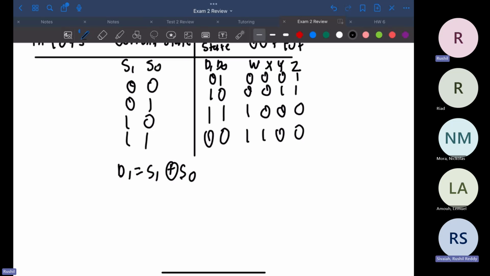Okay. So we're going to do the same thing for D0. If you have more inputs, you're going to want to create a truth table. But since these are small enough inputs, you can just eyeball it. With inputs, you'd have 2 to the power of all of that, according to current state and inputs. So especially with these, you need to use X's, the don't cares. Because at some point you're going to have 32 bits, maybe 64, maybe even more. It's going to get really bad. So make sure you use don't cares, or else you're going to run out of time on your exam.